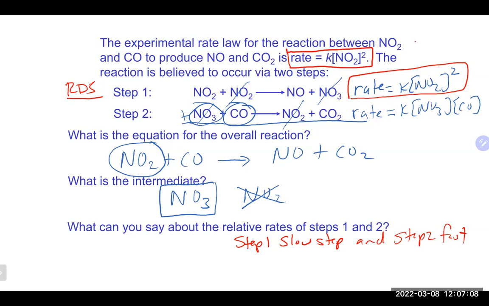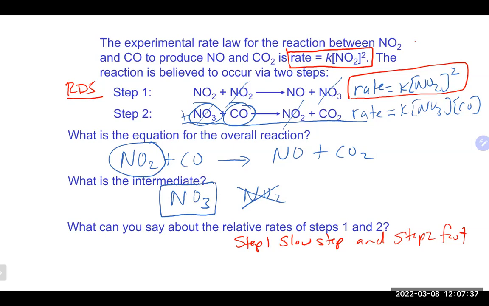Yes. So that is basically one of two things that you could use that for, like we did in this example. If we really didn't know which step was the slow step and which one was the fast step, because they gave us the steps and the experimental rate law, because one of them matched perfectly the rate law found in the experimental rate law, we know for sure that that's the slow step.